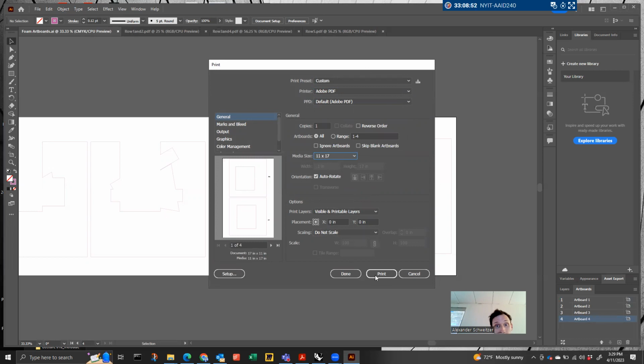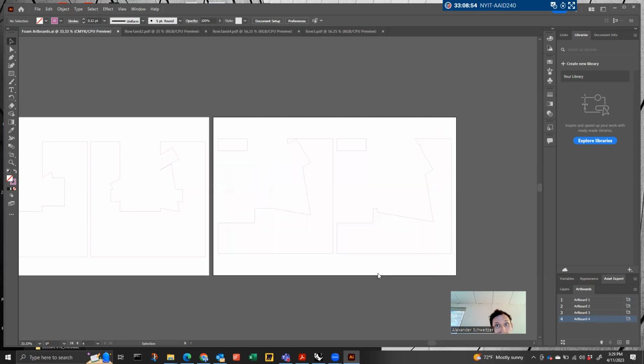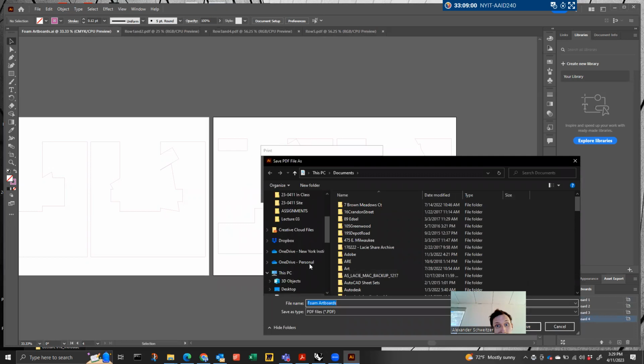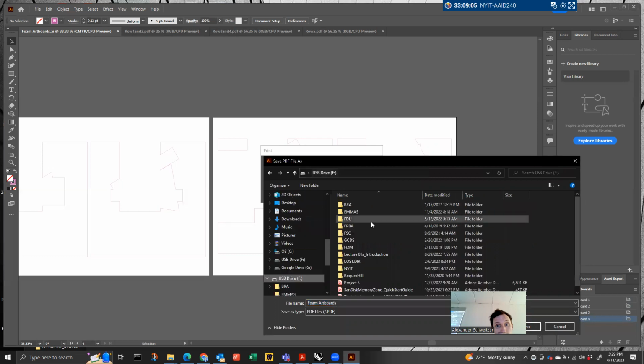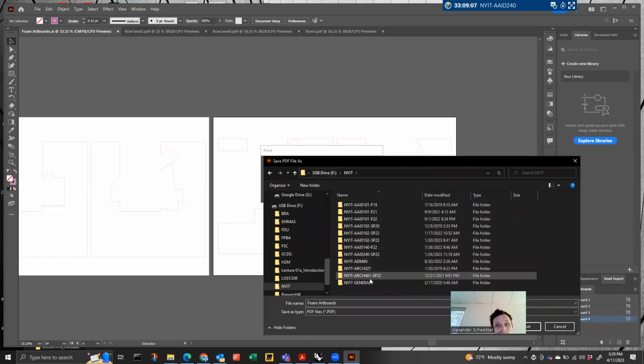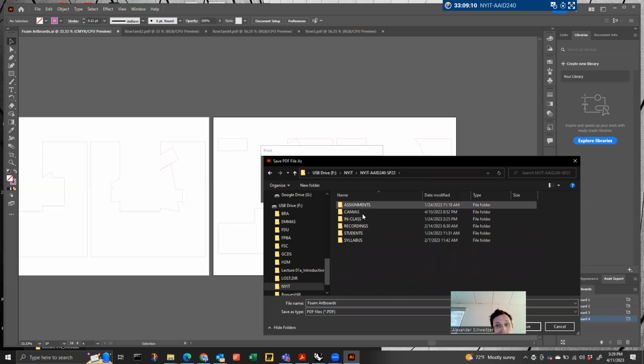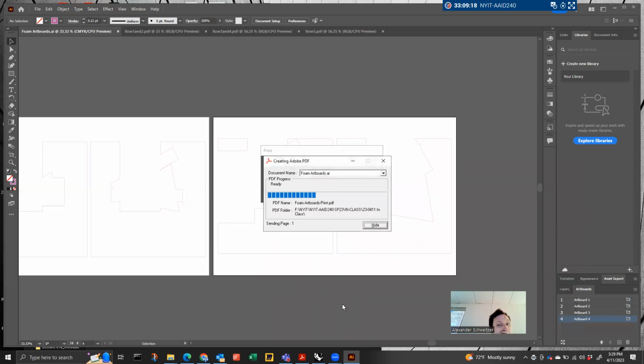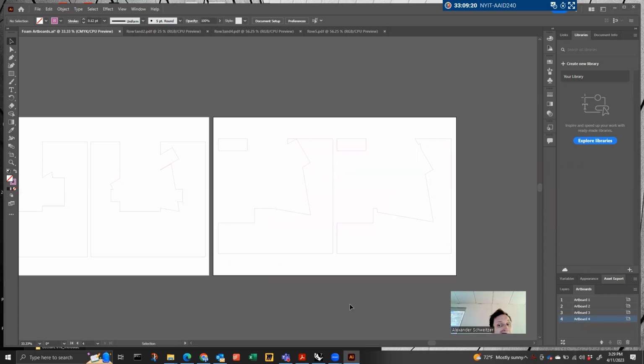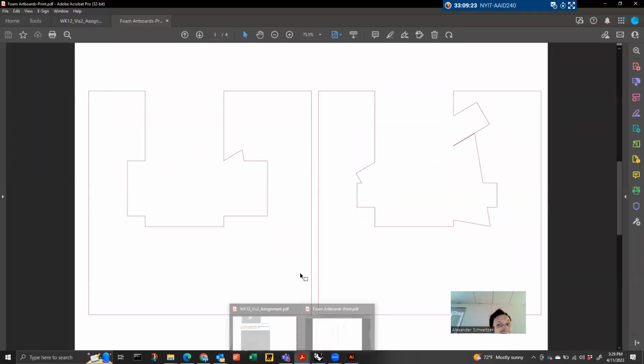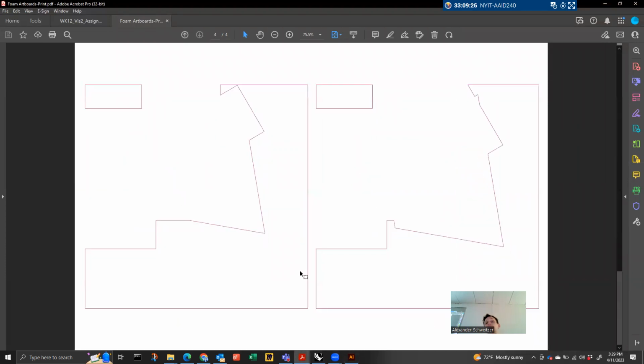Scale is 1:1. And there you go. Then you would print these out, cut them up, attach them to foam.